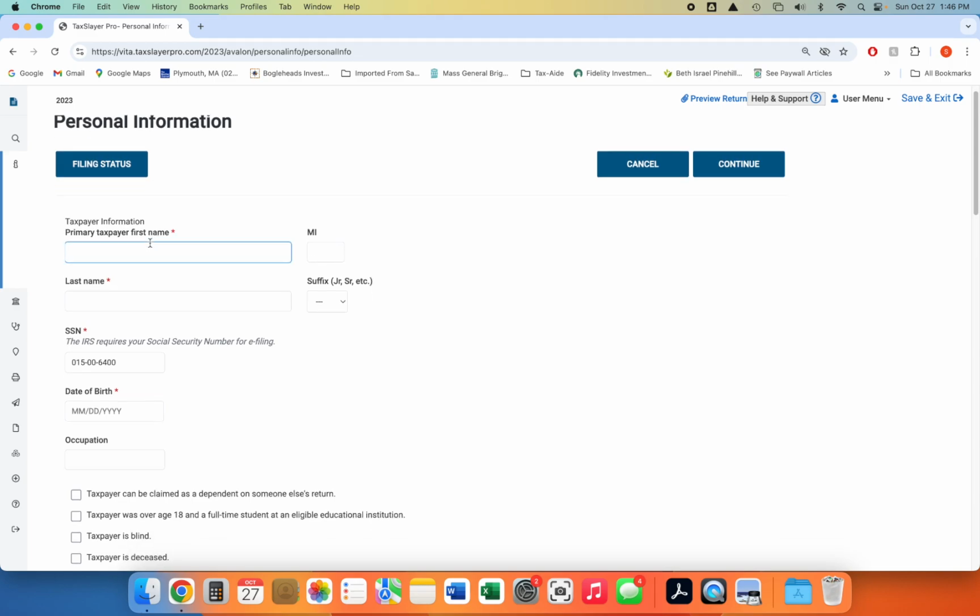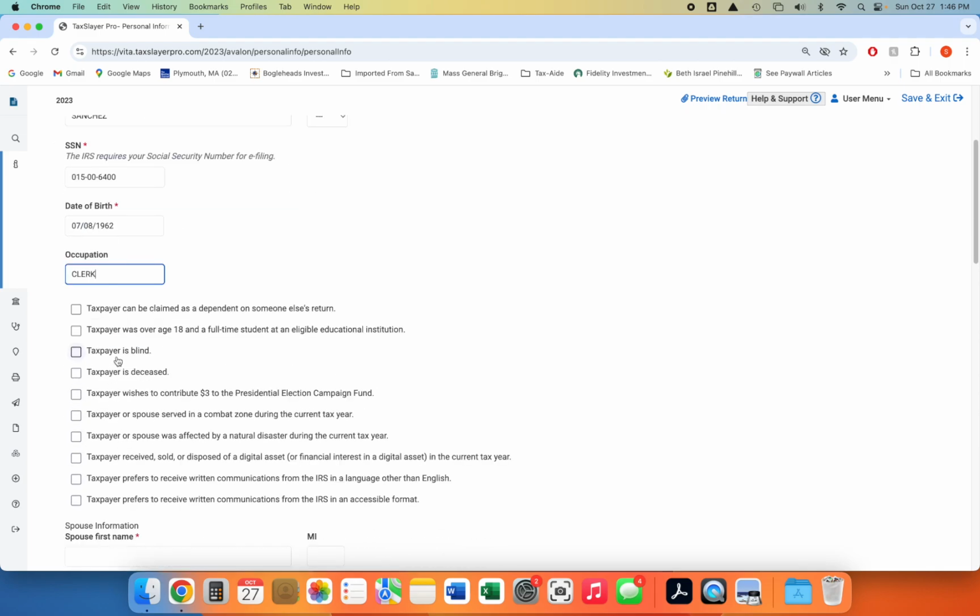Here's the personal information. This is on the intake booklet, which we're provided. I always like to key things in capital letters. It makes it neater when you do a client search. Last name is Sanchez. There's no middle initial. There's the Social Security number we already keyed in. Date of birth is 7/8/62. Occupation, it tells us, clerk.